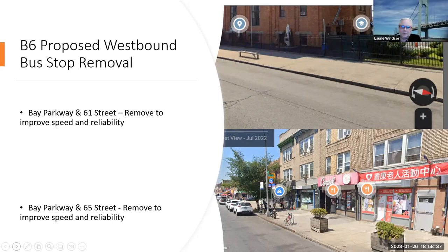Okay, cool. The one thing, if I could just bring up the exit to the N train, is if you cross Bay Parkway at either of the intersections with the lights, you're crossing at 66th or 67th. Correct. From the N train. All the streets there are diagonal, crossing Bay Parkway. Correct. Okay, so basically the N, and on Bay Parkway, between 66, it's a terrible intersection. You don't say. Okay, good. So that was the one about 65th and Bay Parkway by the train. They should leave it alone. Westbound.